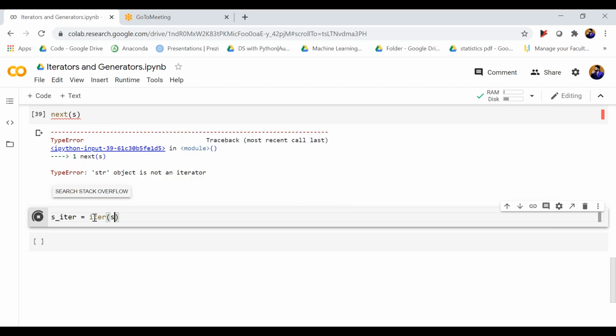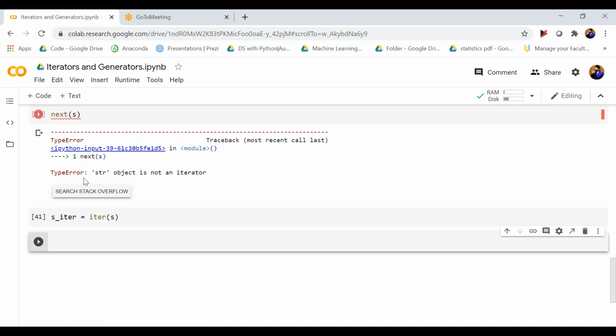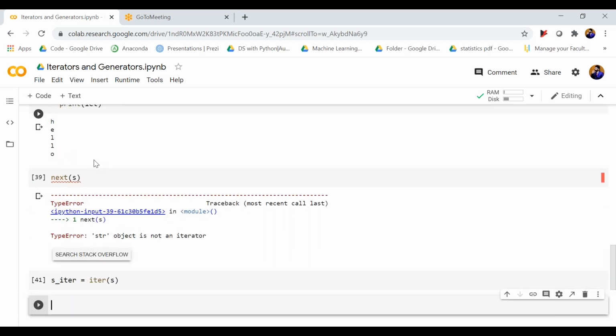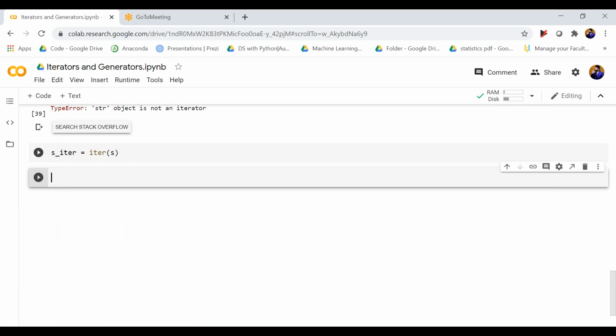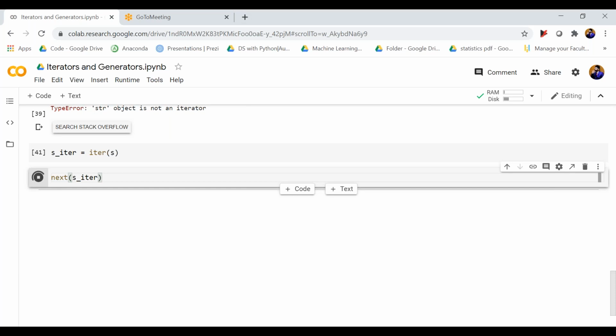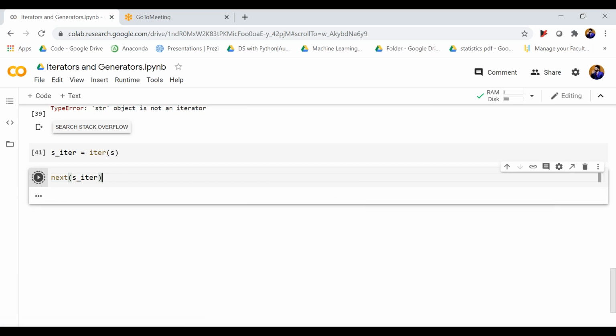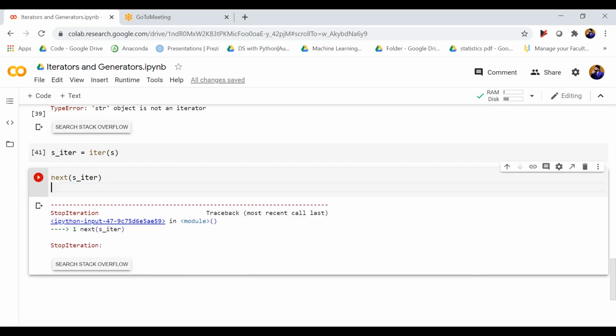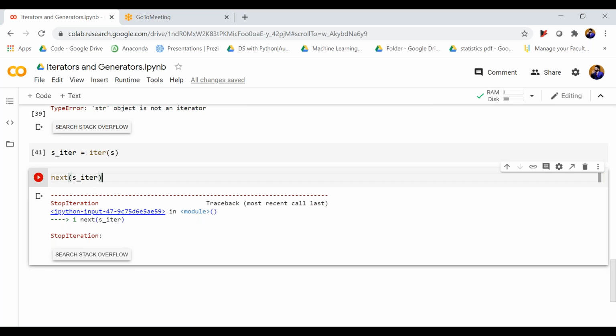So let's say I write s over here. Initially it was non-iterable. Now let us take s_iter and plug it inside next. So it will be iterable as per the elements. StopIteration error. Make sense?